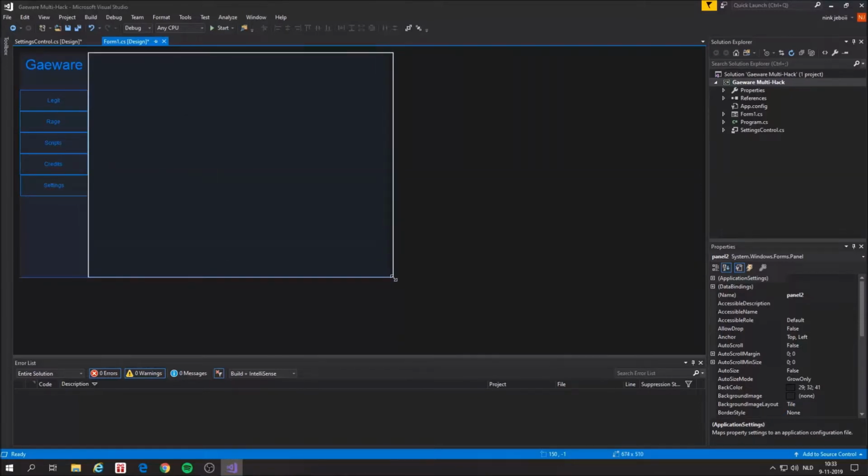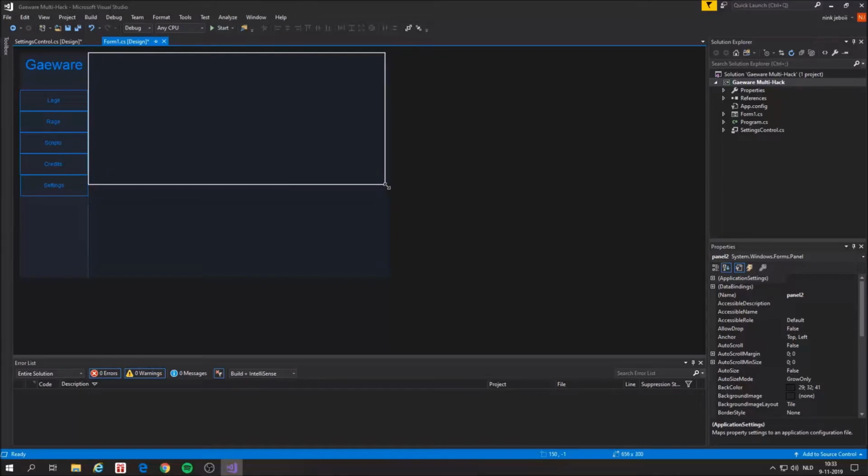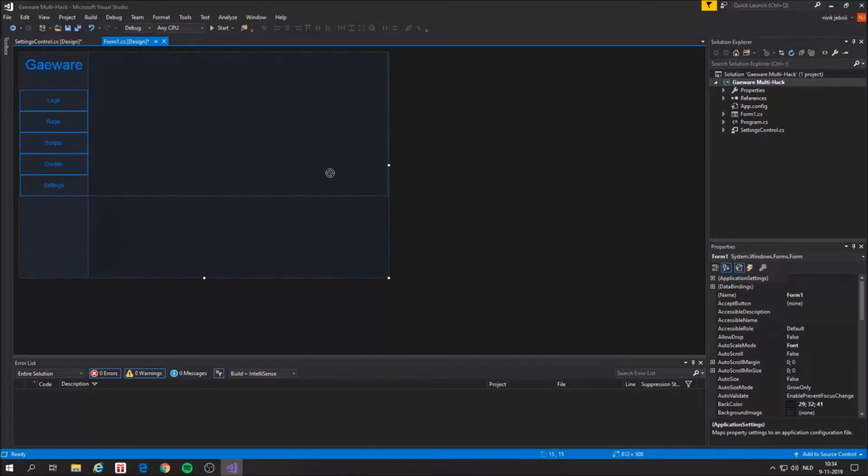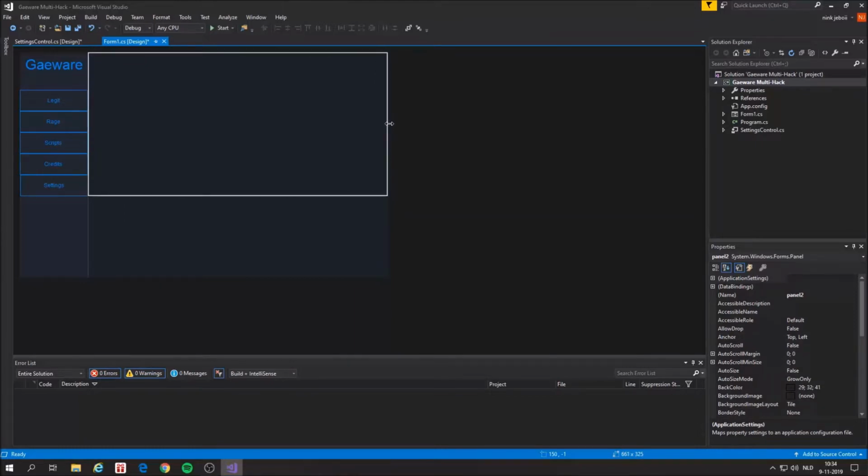You can use the whole form, but maybe you want a small panel. So just what you like. I think I'm going to use this because I kind of like it like that. Yeah, I think this is fine.